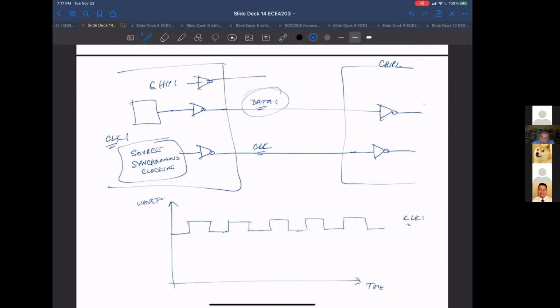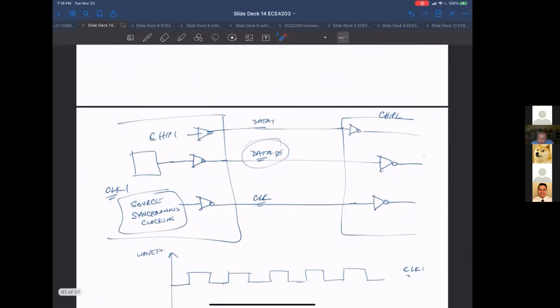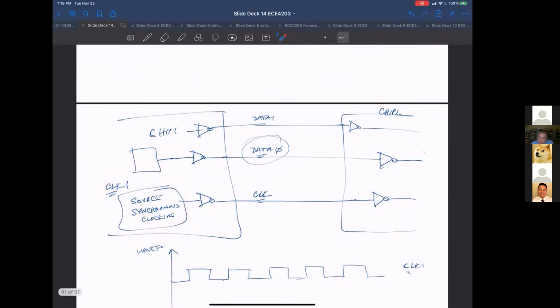So you can send a bunch of data: data zero, data one, a whole bus of data, and you have one clock with, say, 16 bits of data, or a 32-bit wide data bus, or a 16-wide, or 8-bit data bus. They all get a single clock that they're going to synchronize to. Source synchronous clocking is really easy to implement, so it's used a lot in simple data transmission systems at lower speeds like we're talking about now. It's simple because you don't need any specialized circuits. You're just transmitting a clock along with data.